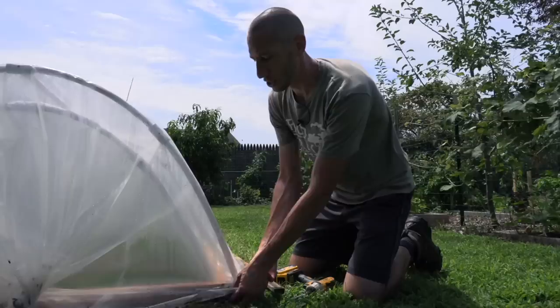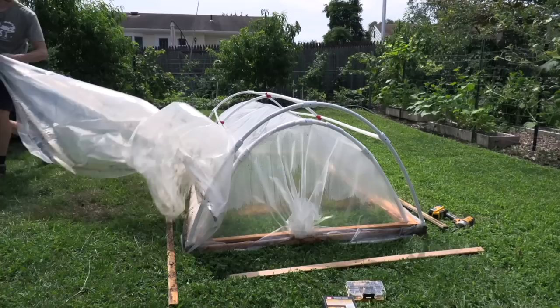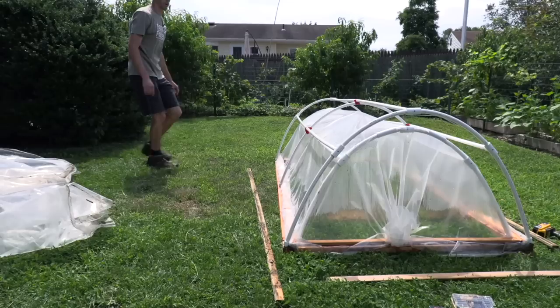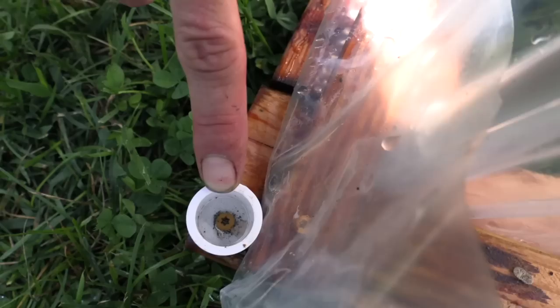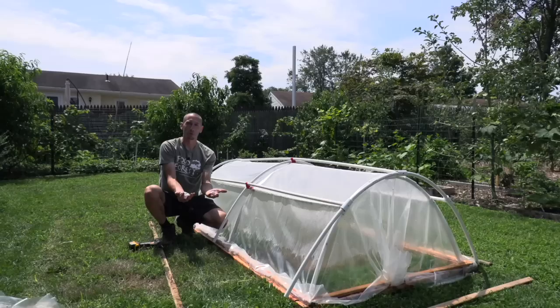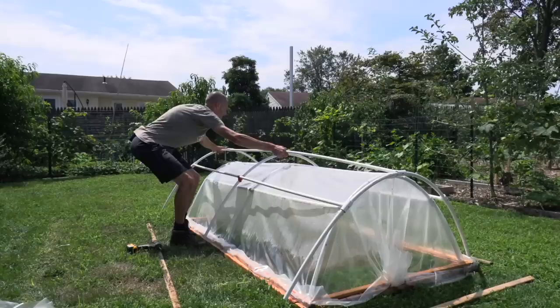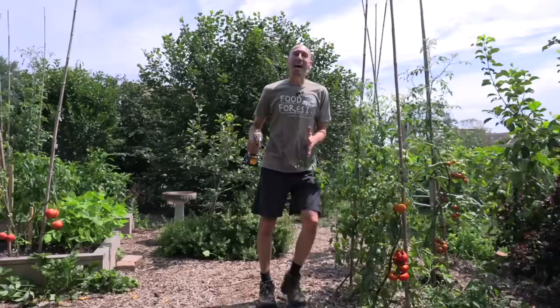I got this strip off — now I'm just going to take the plastic off and save it to reuse. We're going to remove this first layer of plastic and leave it out to dry. For a simple version that's not hinged, I'll pull out all the corner pieces — I have them screwed in — so I'll go around, take all the edges off and pull the caps off. Then I'll just take this shell off and bring it to my raised bed. One of these little pieces popped out but it's easy to knock right back in. We're going to bring this whole shell and the caps over to the raised bed.